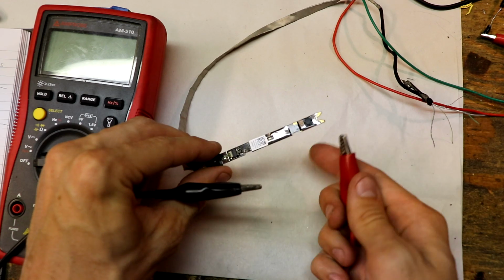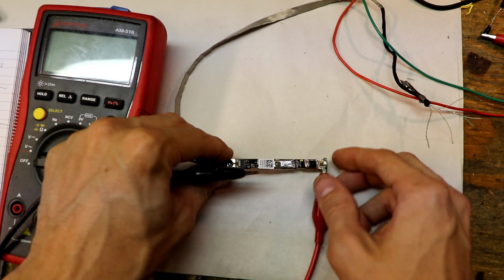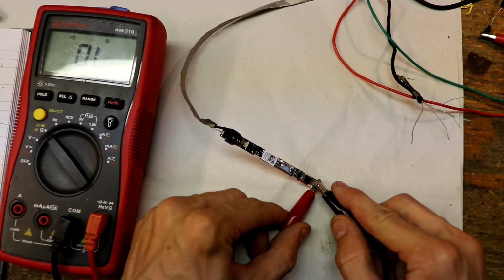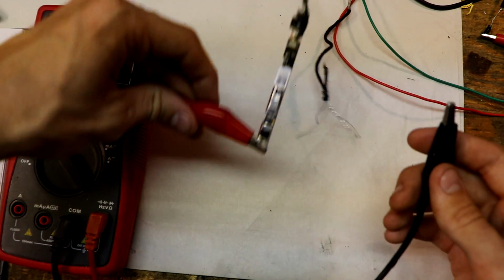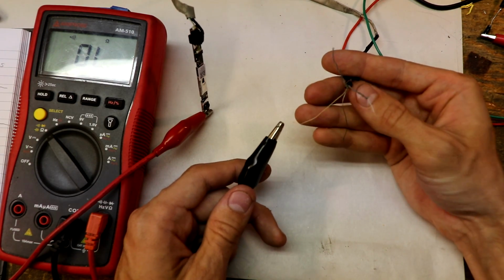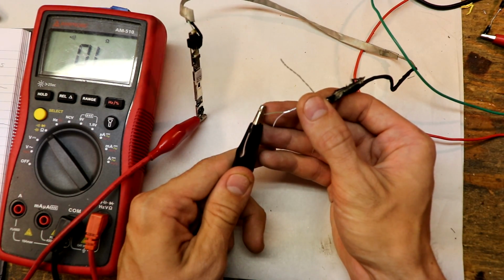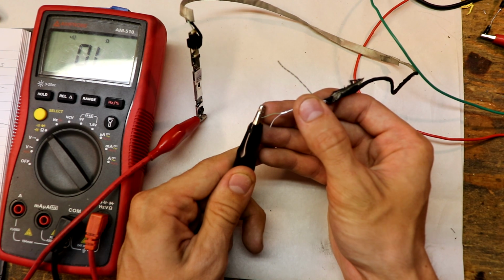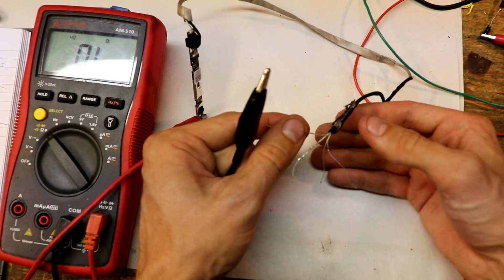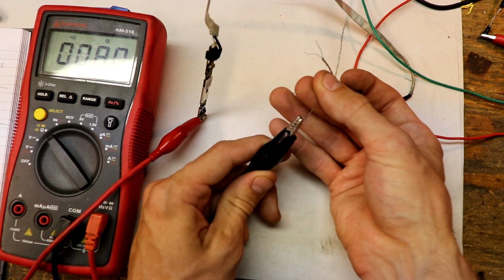Alright, so again, I'm connecting this multimeter to the body of the camera and doing a continuity test. Okay, and so when there's a short circuit, it'll beep. And we're just trying to find the ground wire. So let's try the shielded wires first. So that is not our ground, which is interesting. So those do not make a beep. Okay. Let's try these wires. This silver wire. The silver wires are ground.